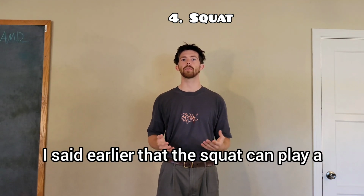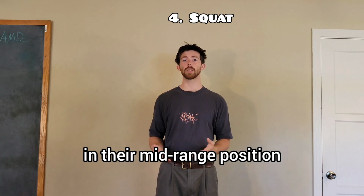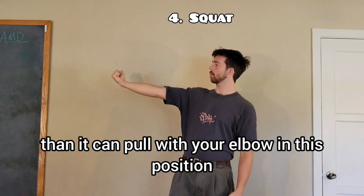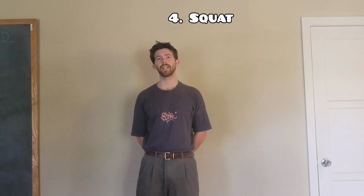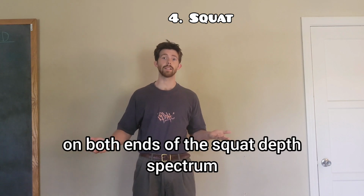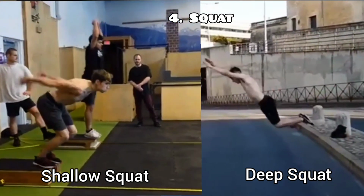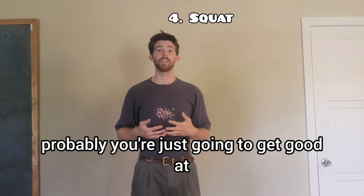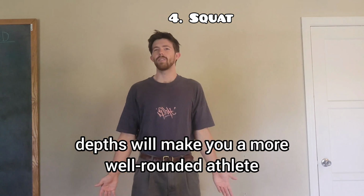I said earlier that the squat can play a role in getting a stronger muscle contraction. This is because muscles in general are strongest in their mid-range position. So your bicep, for example, can pull harder with your elbow in this position than it can pull with your elbow in this position or in this position. I would love to go deeper into optimal squat depth, but I don't really know enough about it to say anything definitive. And there are definitely athletes, powerful athletes, on both ends of the squat depth spectrum. Probably you're just going to get good at whatever technique you practice the most. But being able to jump from all the possible depths will make you a more well-rounded athlete.